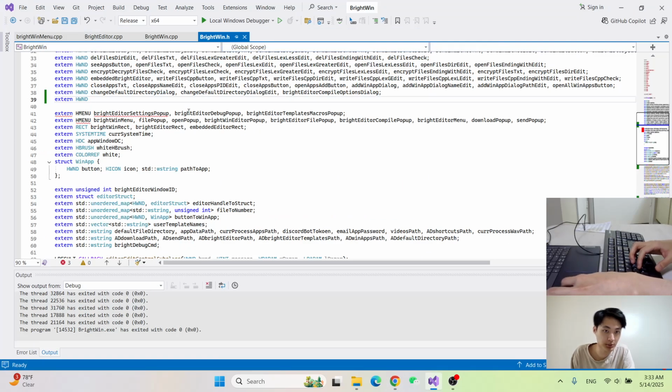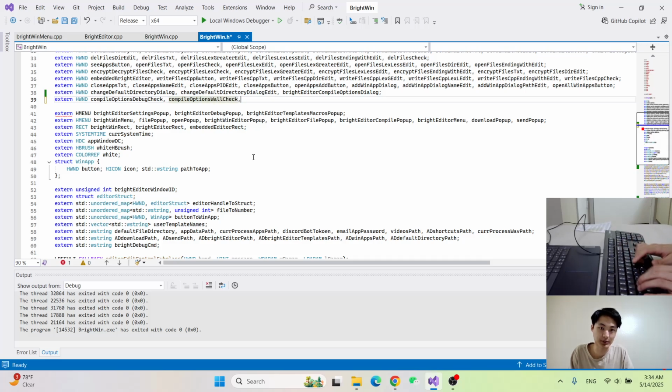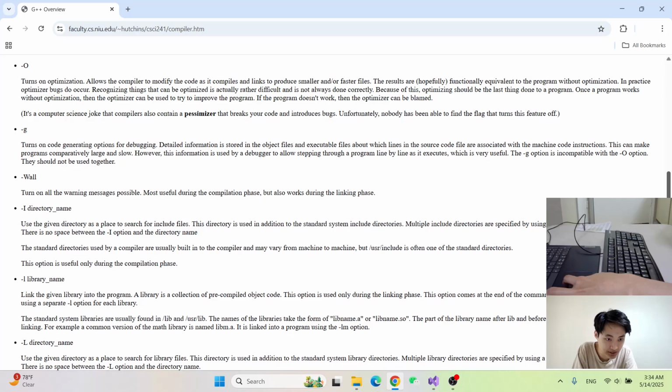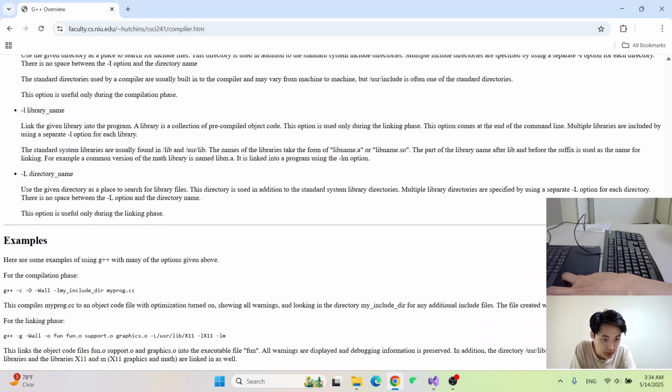So these should just be checkboxes, I think. So let's just do debug check compile options, warn wall check, because it's called wall. Warnings all, I guess. Don't care about libraries. If you want that, you can just run the command yourself.